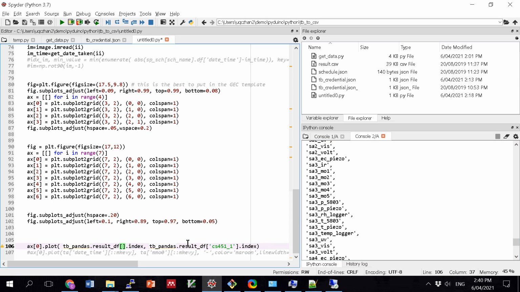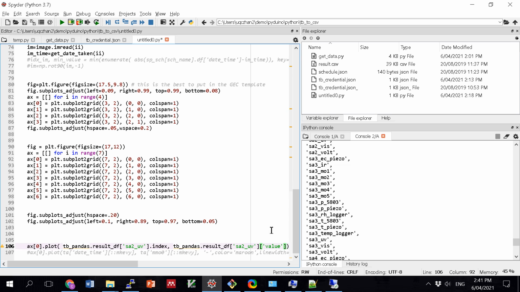Say SA2 UV, because that's relatively easy to play around with. Value.